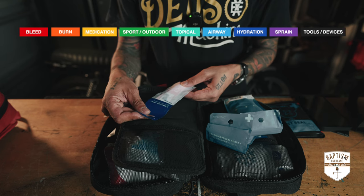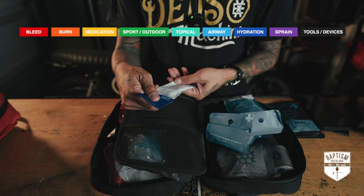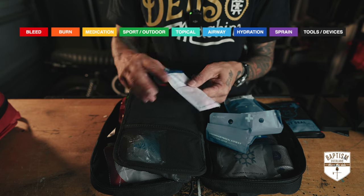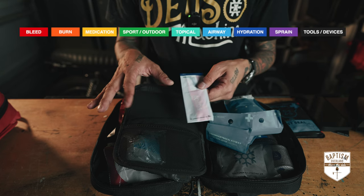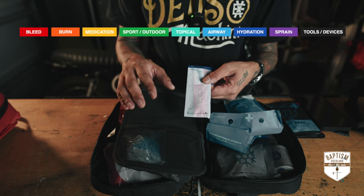You have hydration mods, so everything in here is for hydration. Basically, looks like what's in here, you have two hydration packets and two water purification tablets. So a survival thing again, you wanna make sure you stay hydrated because the body will not last more than a couple of days without water.